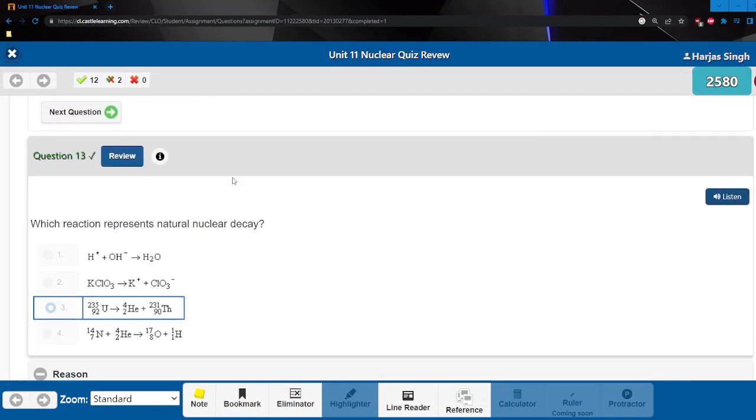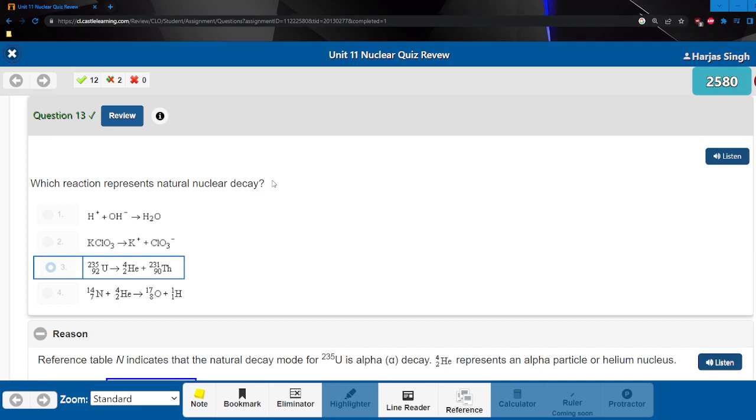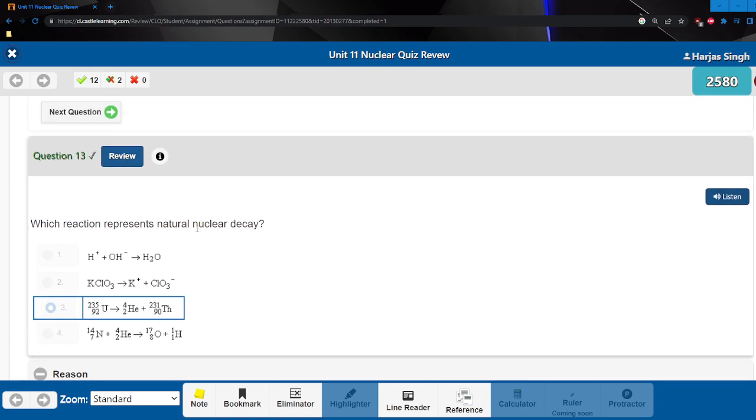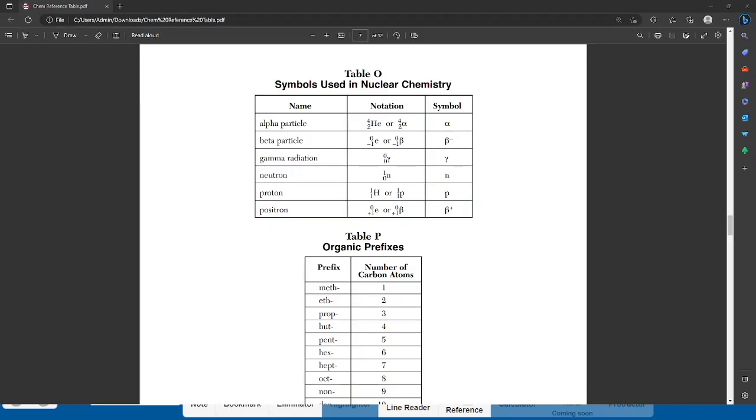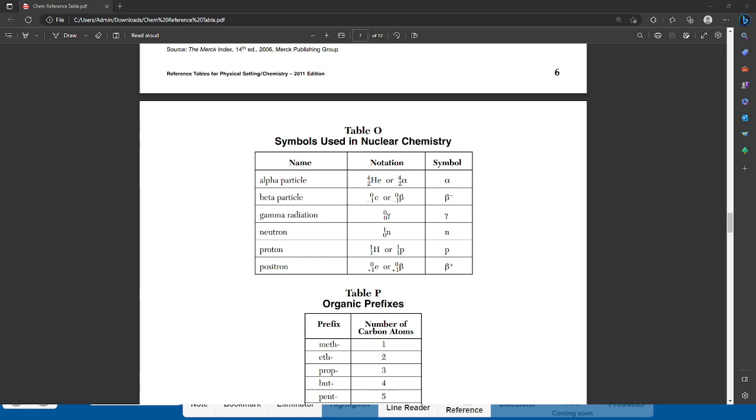So next question. 13, natural nuclear decay. 1 reactant, obviously. And make sure atomic numbers line up, atomic masses line up. Same thing, right? And actually for this one, make sure there's actually a nuclear decay particle, right? So for that you want to look up here, make sure at least one of these notations are in the problem. If not, then you know that's not a nuclear decay at all.